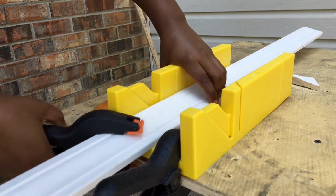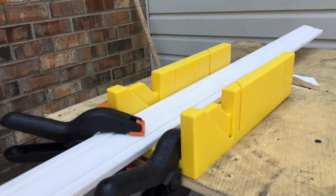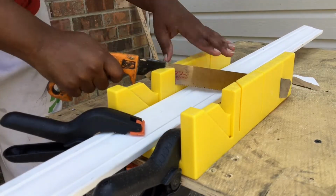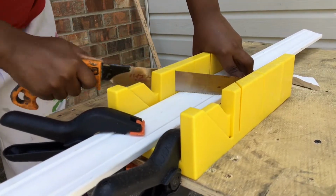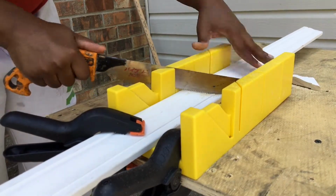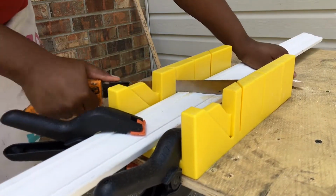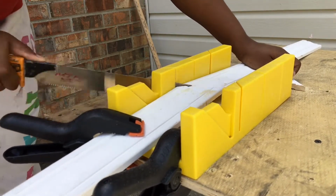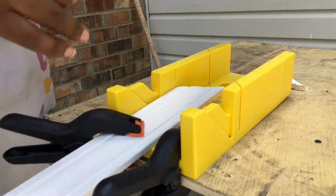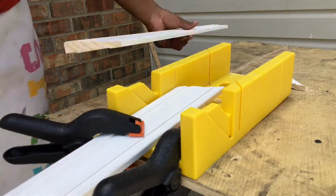Okay, so now I'm just using my miter box. This yellow thing is called a miter box, and you just use it to cut angles, and it lets you cut 90-degree angles, 45-degree angles, or just straight across. I'm doing the 90-degree. It's super simple. You just take your saw and put it in between those little box lines and start cutting. And this is what it looks like when you're done. You can choose whatever angle you want, but this is the angle I went with.